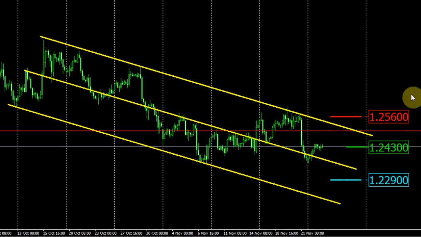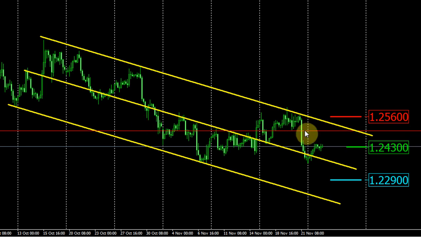So as you can see here, I've set the stop loss just above the top yellow line, meaning the top channel border, and that's because there's a good chance that the price will bounce off, and we will give it some extra leeway in there just in case it does cross the border a little bit, so we're on the safe side with our stop loss.